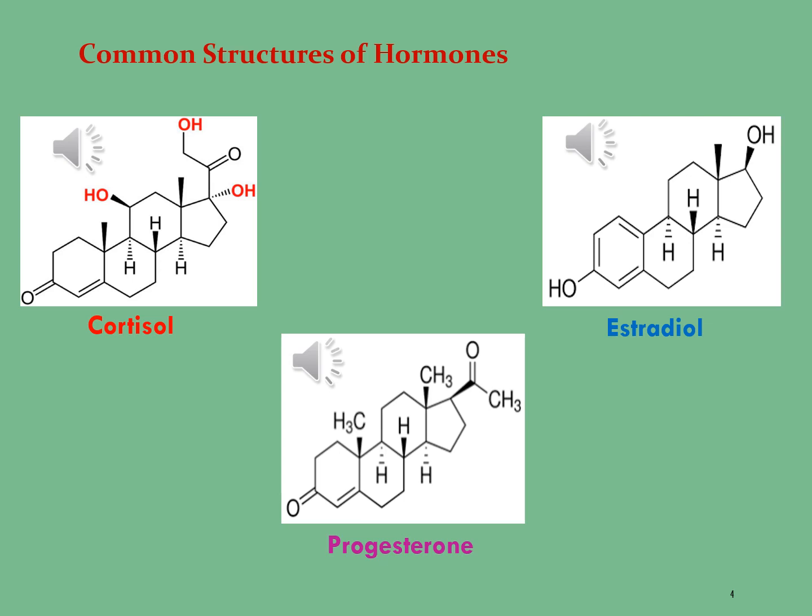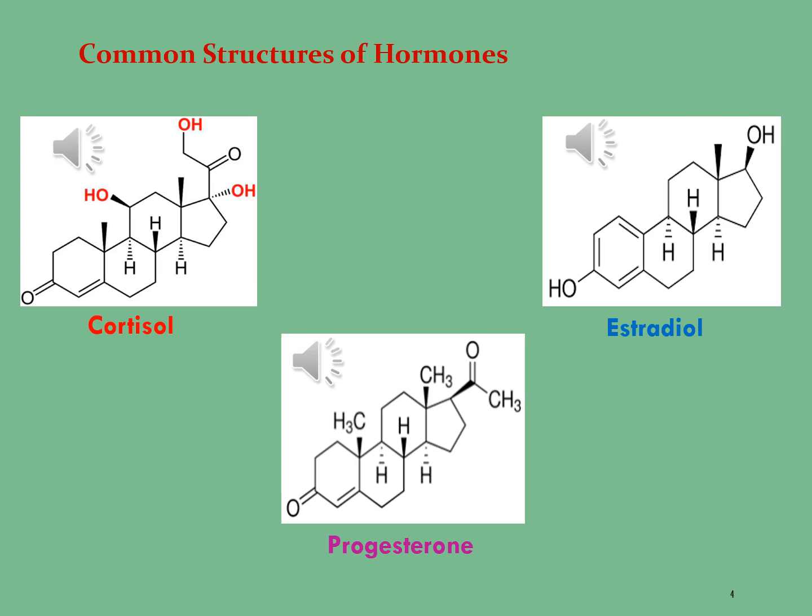Cortisol regulates a wide range of vital processes throughout the body, including metabolism and the immune response. It also has a very important role in helping the body respond to stress. Cortisol has a molecular formula of C21H30O5, meaning there are 21 carbon atoms, 30 hydrogen atoms, and 5 oxygen atoms. The molar mass of cortisol is 362.46 grams per mole.